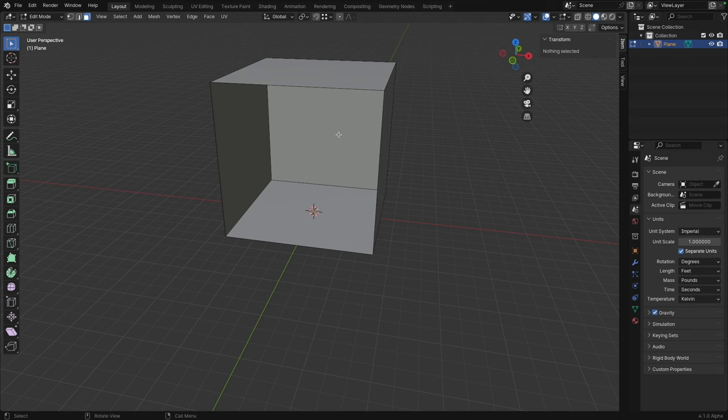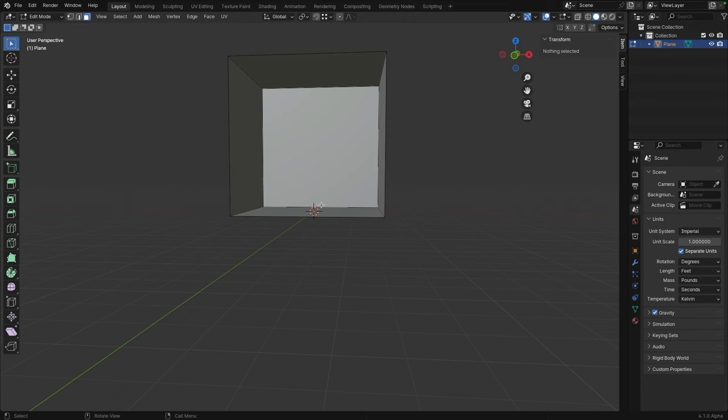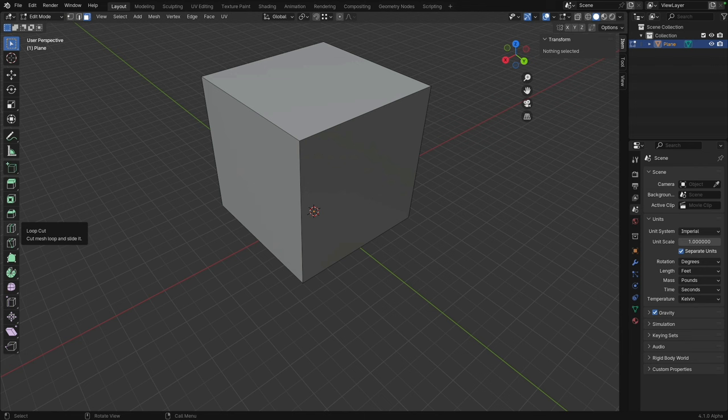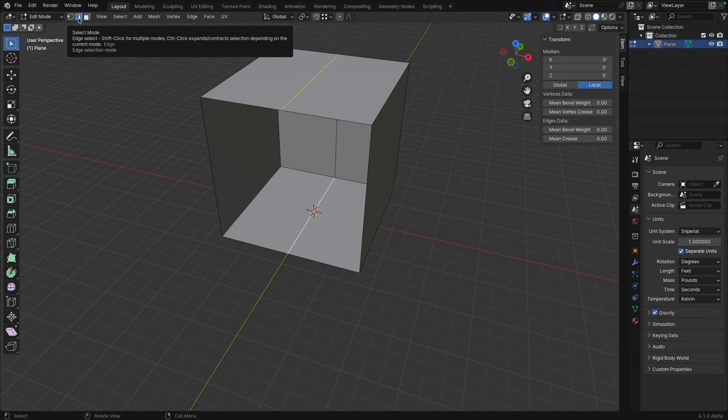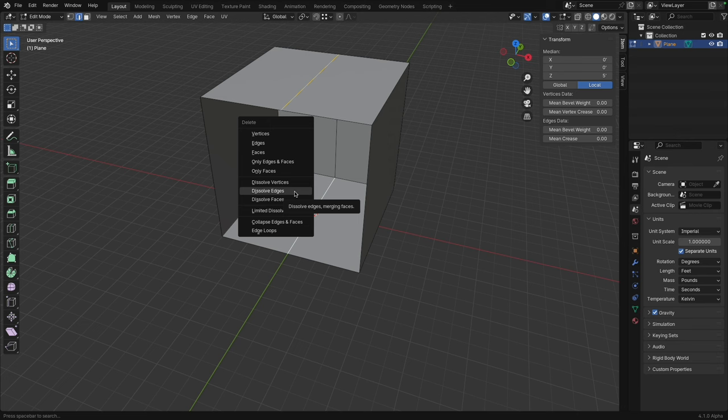I would like to create a small cut in the center. To do this, well, I need to have some geometry to cut this open. So I rotate my view. Go to loop cut. And you see how, based on what edge, I get this yellow preview. Here I simply click. That's it. Then I go back to select, click this edge and this edge. I'm in edge select mode. Press X and say dissolve edge. This dissolve means it's removing it.